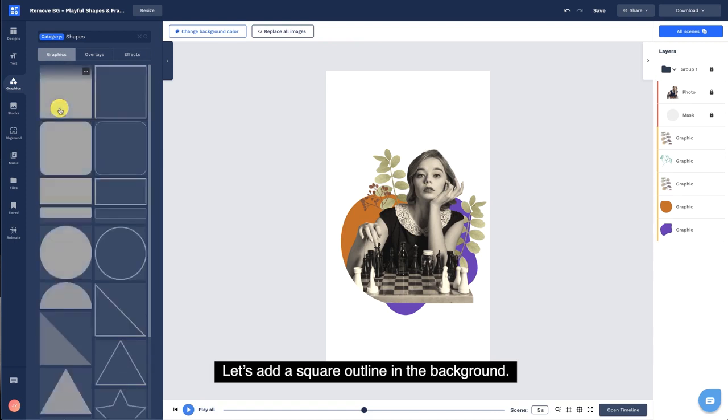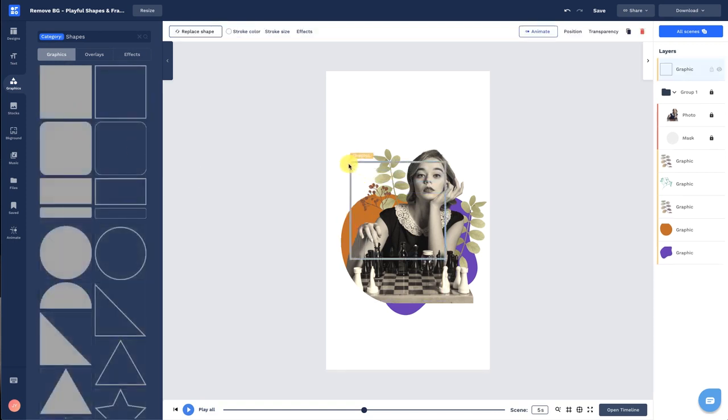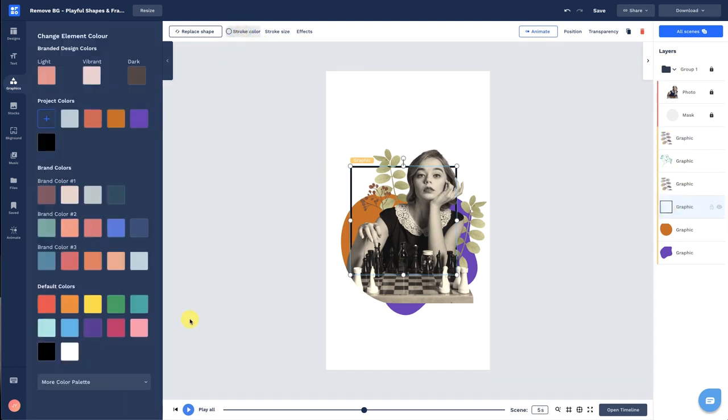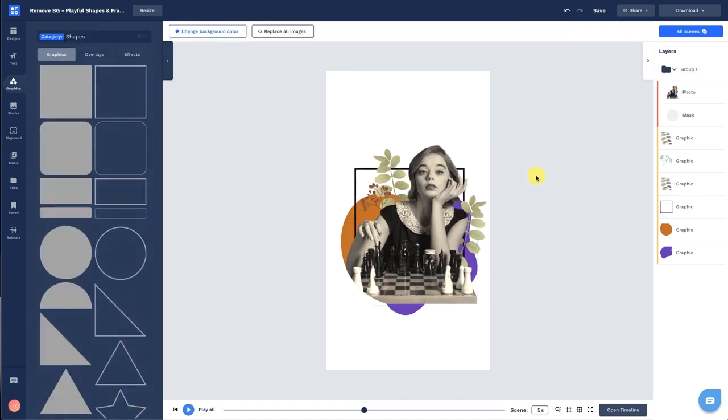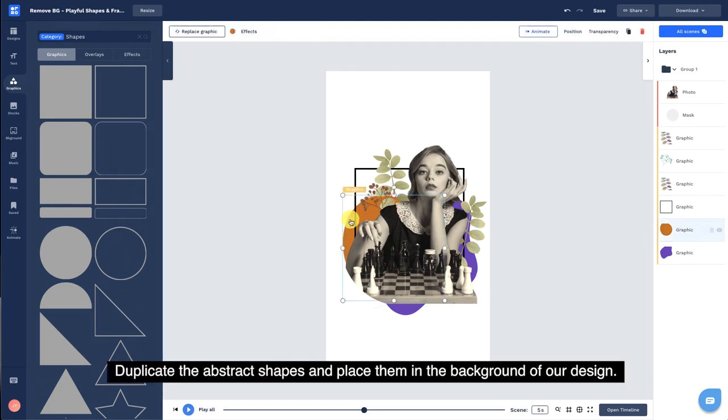Let's add a square outline in the background. Duplicate the abstract shapes and place them in the background of our design.